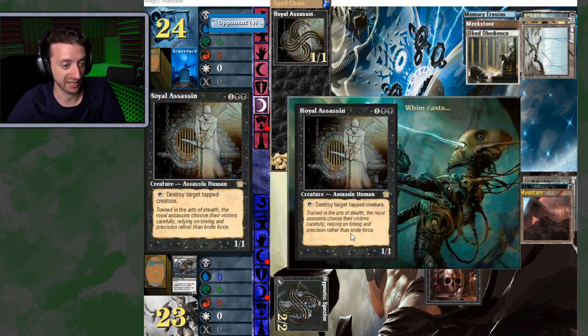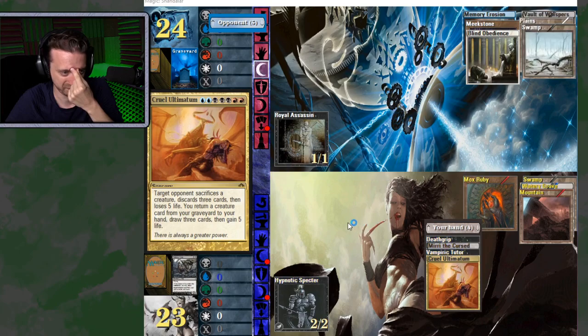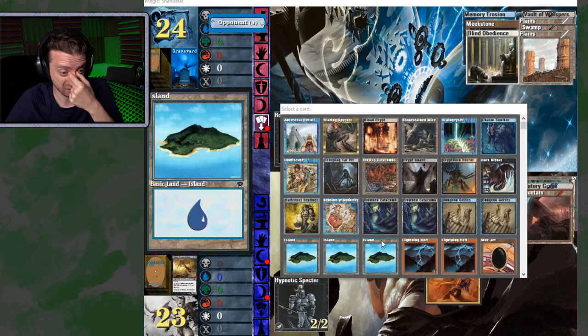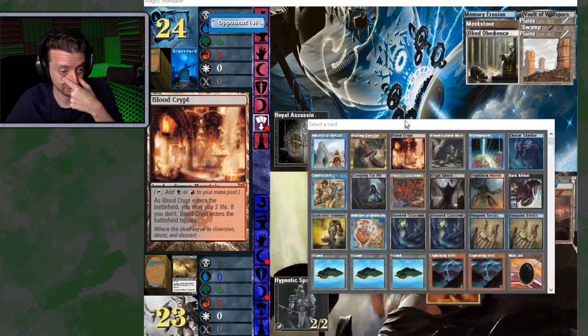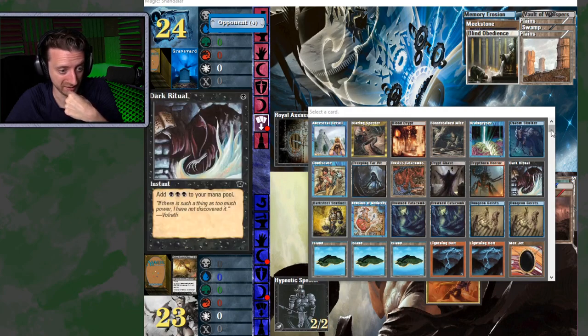Royal Assassin, destroy target tapped creature. Jesus Christ. This ain't good. Vampiric Tutor, I can grab something. I can also grab Blazing Specter. But I kind of need that Royal Assassin to be very dead.